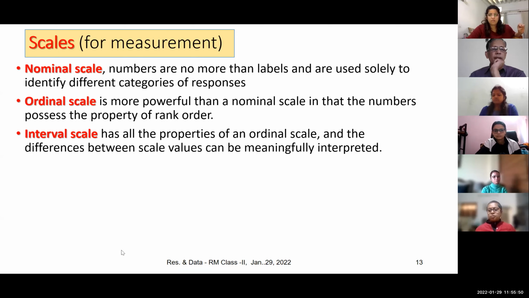No. Can you elaborate a bit, Kavita? I was thinking, supposing it's a class of 50 students, all of them having roll numbers 1 to 50, based on maybe the alphabetical order. So that becomes a nominal scale, that is the roll numbers. Ordinal scale would be the tallest student is first and the shortest student is last, and if I put them in order, that becomes the ordinal scale. Now, if I want to see in this class how many of them are beyond 5 feet, beyond 5 feet is one interval. Between 4.5 to 5 feet is another interval.